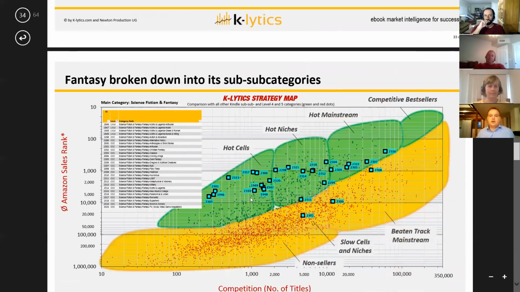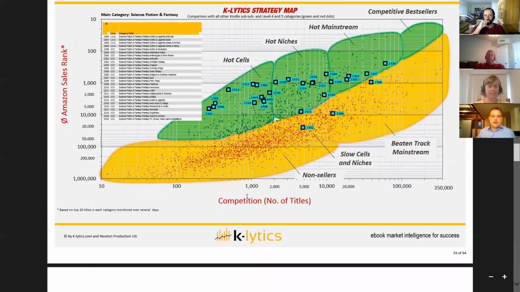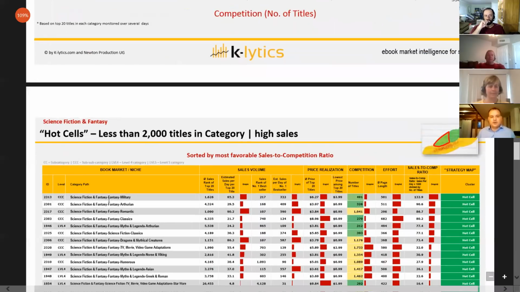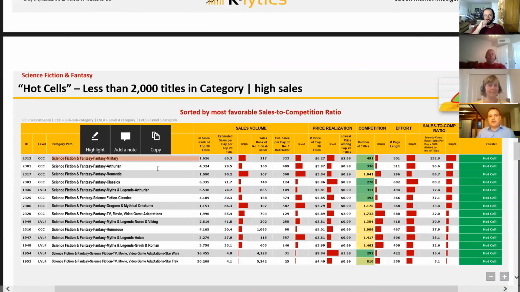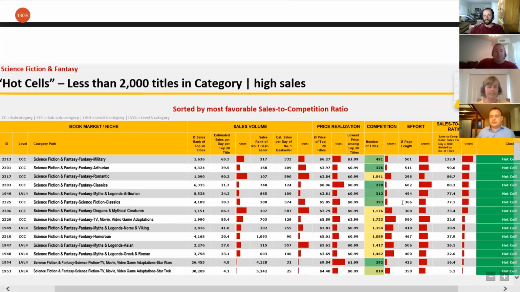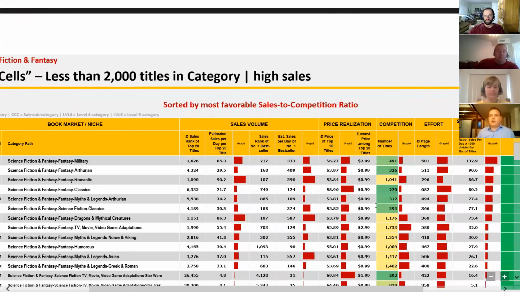So you see there are a lot of niches still left. For example, in various Facebook forums there's always a discussion about sci-fi military. It's been trending a little sideways and down, but in absolute terms, it's a genre where the average sales rank of the top 20 titles would always be around 1,500, and the top players make big money in there. But right now, in the category, you still have only 491 English-language titles as of the start of July, which is super minute. It's very, very small.